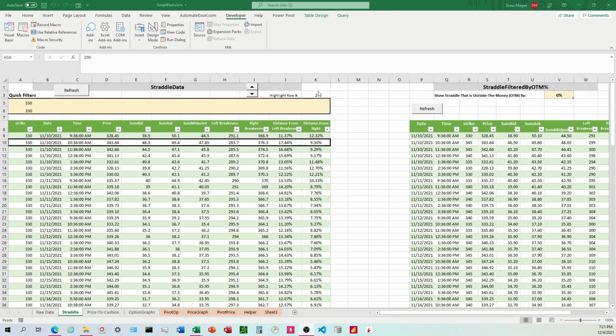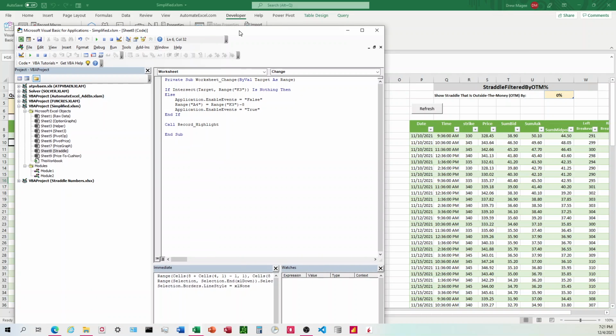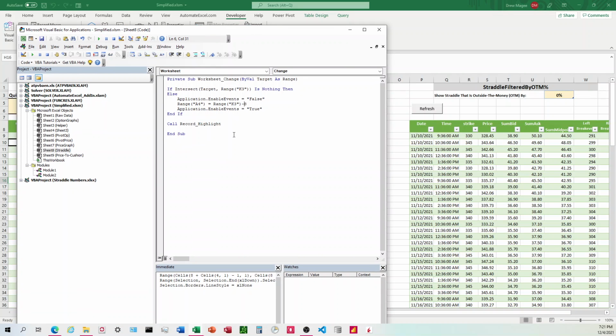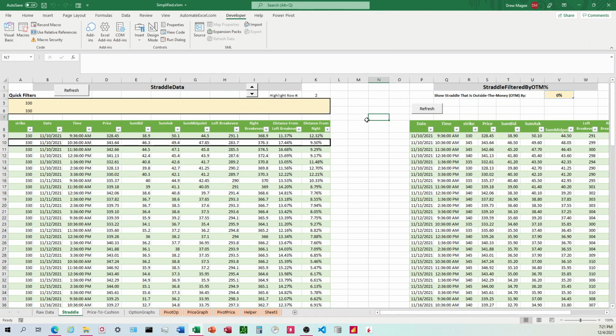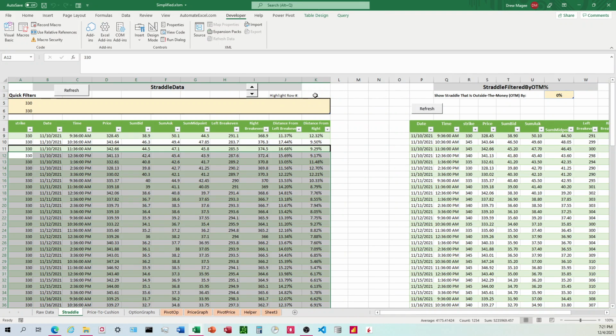So in this situation right here, we want to enter 10, and we want to have it return line 10, and that would be 2 up here. So we're going to put -8 here. I'm going to close out of this, and then let's give this a try. Put 11, and it should move it 1 down. Alright, there we go.